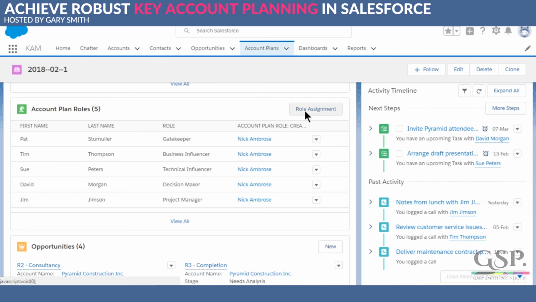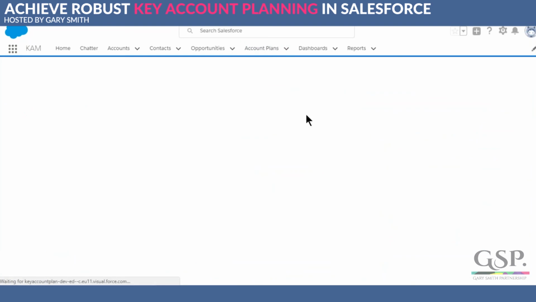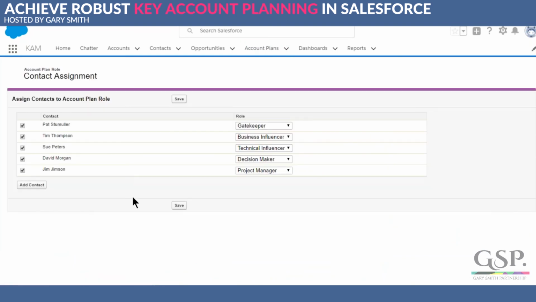And if I could just show you, in this case we have a Visualforce page that allows us to either add more contacts or define the different role that people are playing in relation to this account plan. So not every contact would be playing a role, but you can see here some examples of the different roles that people are playing in terms of helping us achieve our objectives from that key account plan.